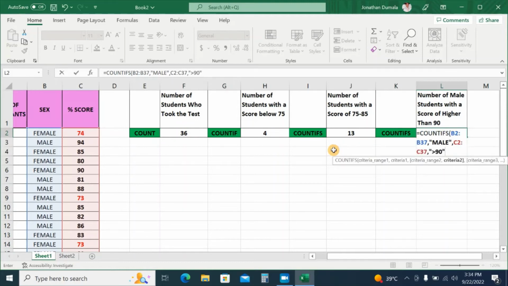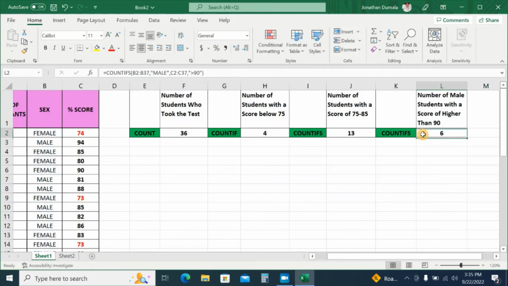Quote again, then parentheses. So B2 through B37 is our first range, and then the male is our first criteria. Then we have C2 through C37, which is the second range. Then our second criteria is greater than 90. Hit enter. We have 6.